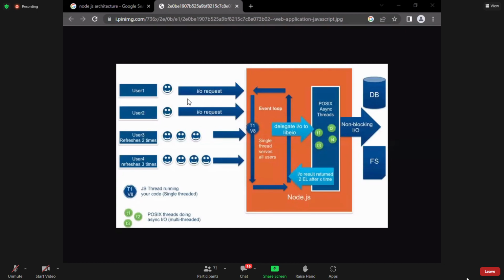In the case of other servers, when a request comes, thread 1 has come, and thread 1's responsibility is to take care of the execution. But in Node.js, the single thread's responsibility is not to execute the instructions. Its responsibility is to take the set of instructions, assign a callback, and put it into the callback loop. That is the reason there is never a waiting state for a request inside your Node.js server.